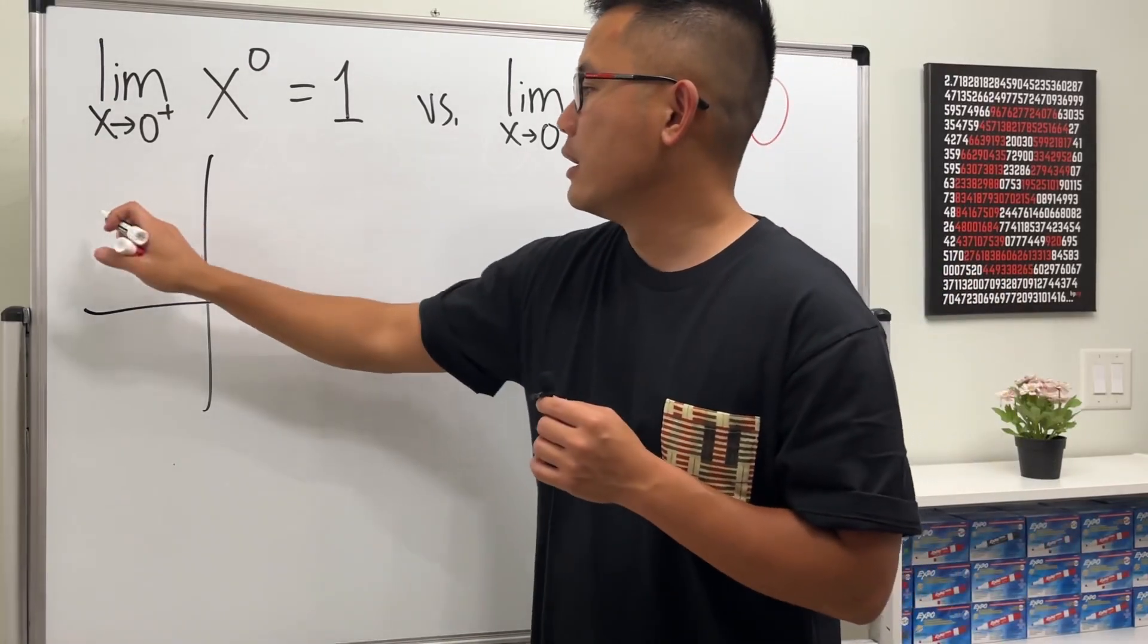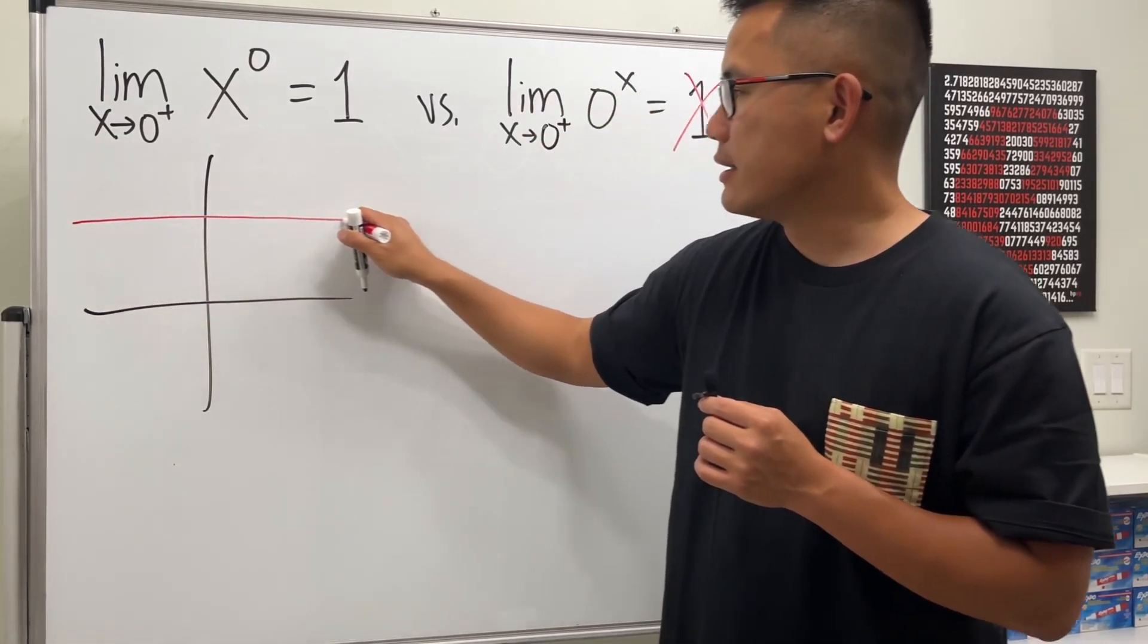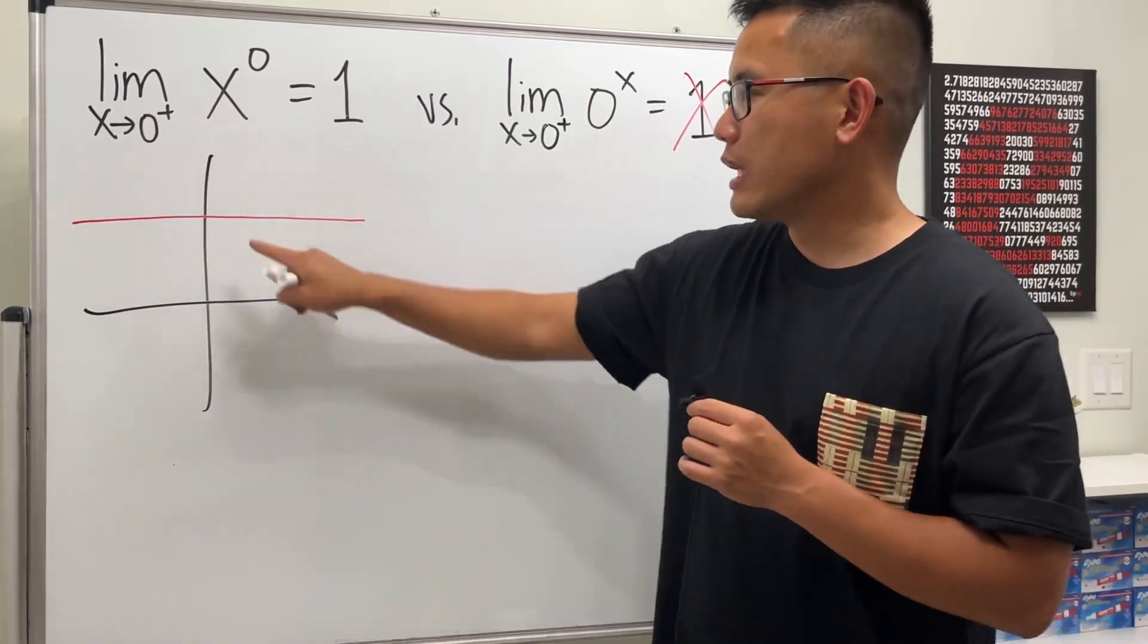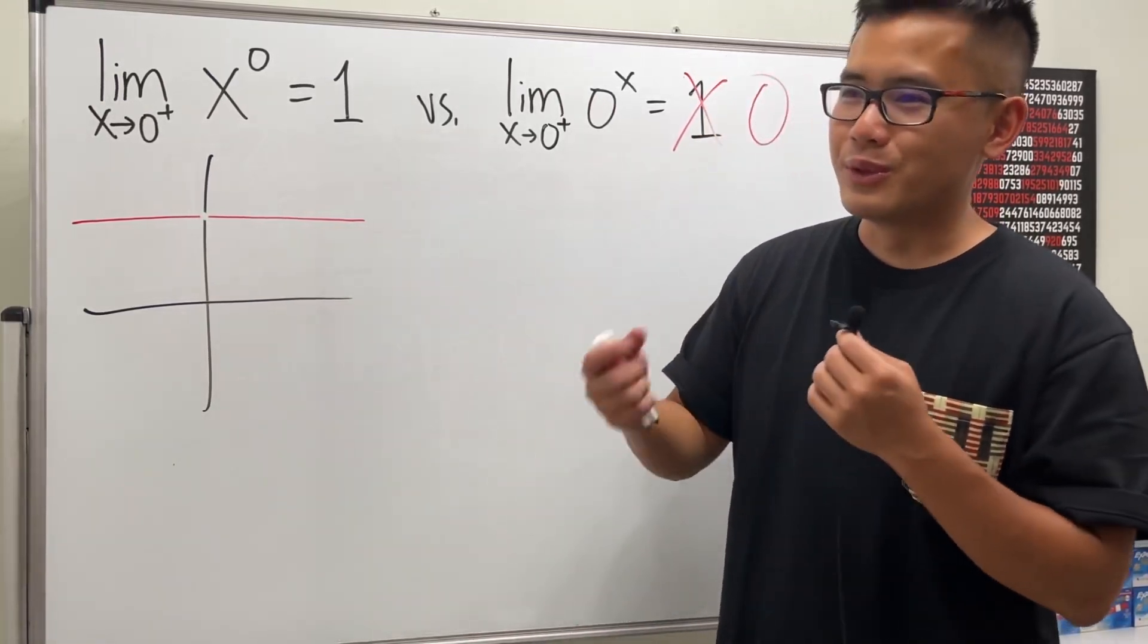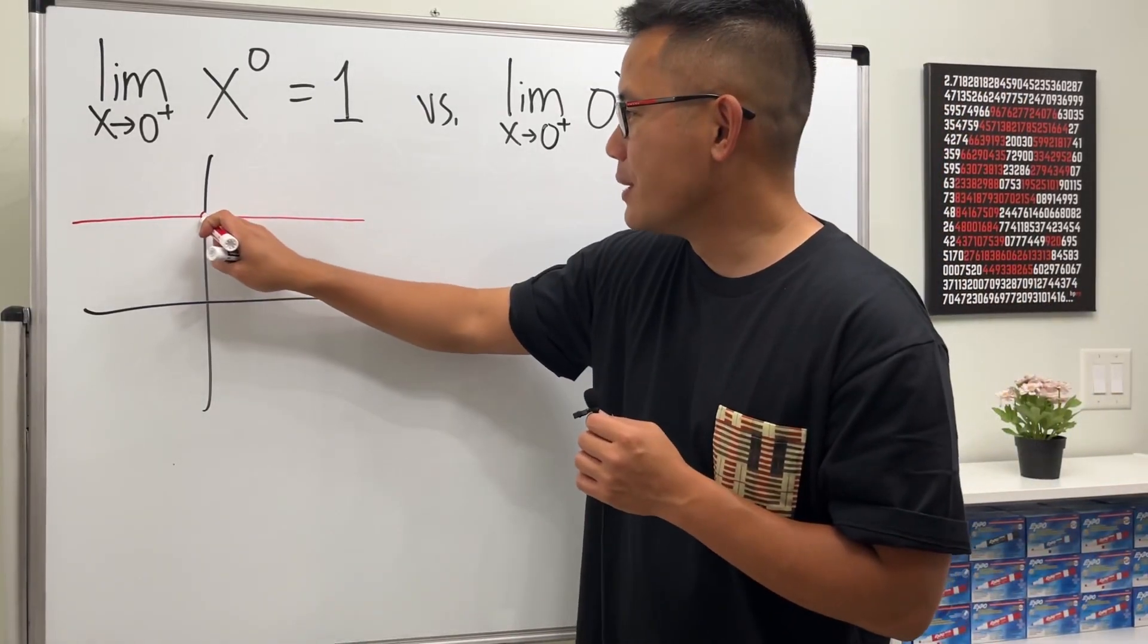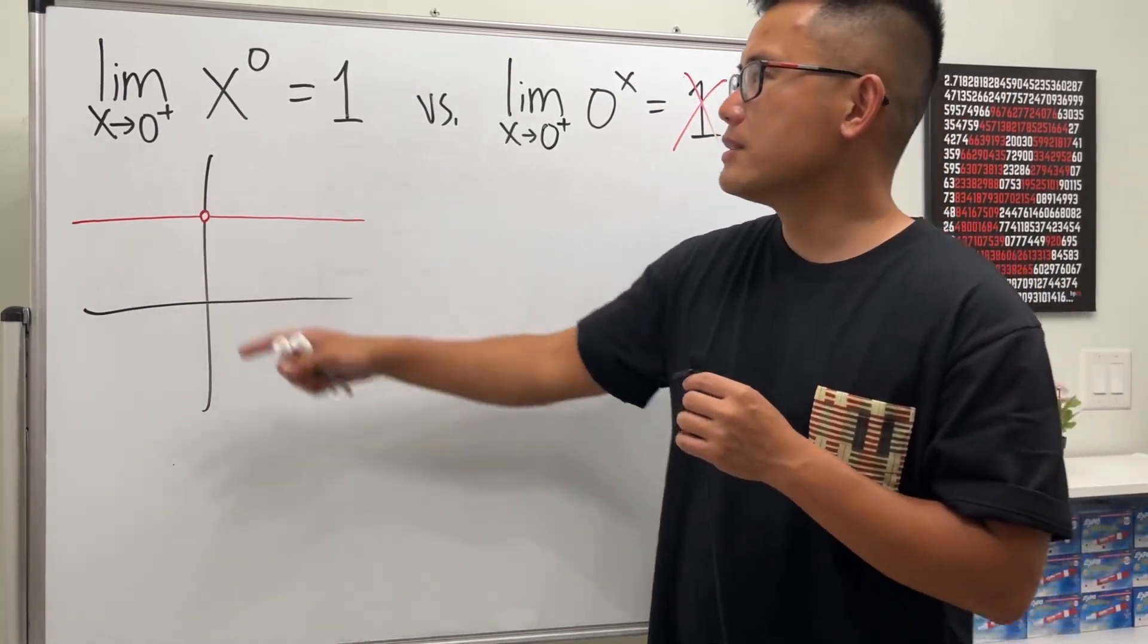And let me just get a horizontal line like this. In fact, I will just have to get rid of the case when x is exactly equal to zero, because we don't have agreement on what zero to the zero power is. So I'll just put an open circle here. But it's okay, because when we have the limit as x approaching zero plus, we don't care about when x is exactly equal to zero.